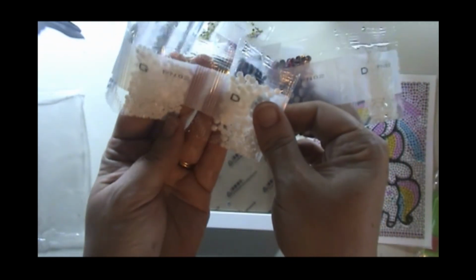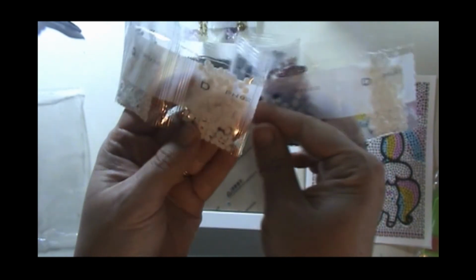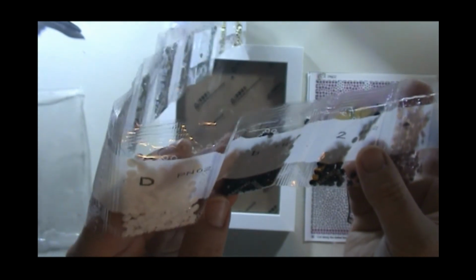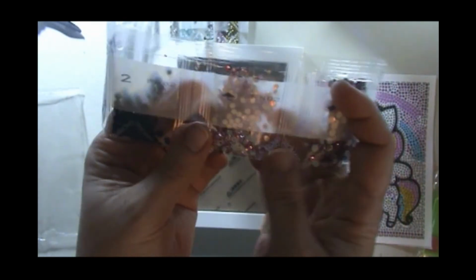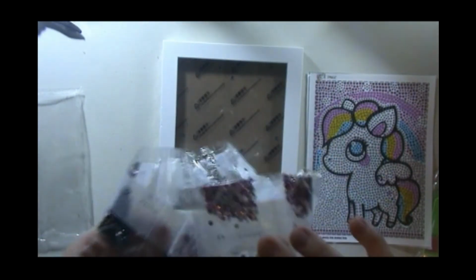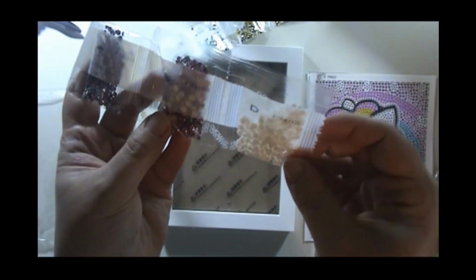There's small. That looks like more of a standard round drill size there. And those ones are larger. Also white. So regular, not AB. Those are just regular shiny drills. Some black in small and slightly larger. Some small pink. Didn't we already have pink? Yeah, we already have pink, but there might be multiple shades. Yeah, this is a lighter shade. Okay, some slightly larger pink and some more white ones.